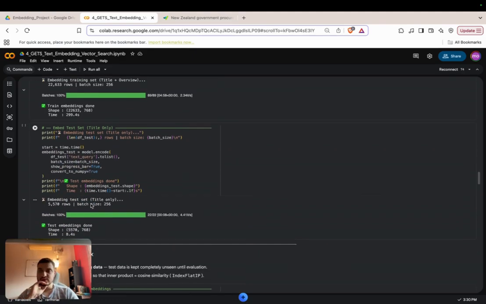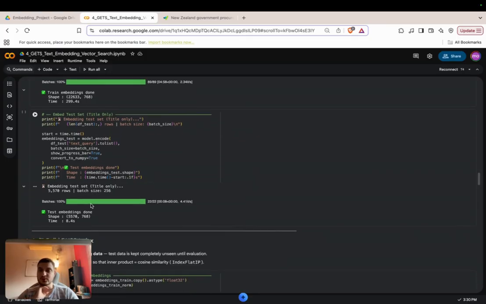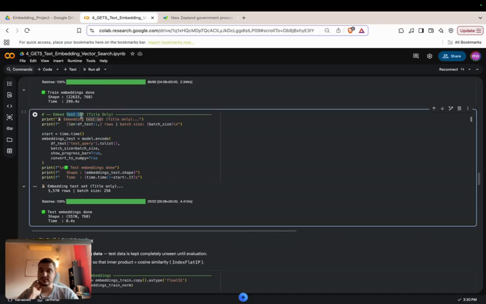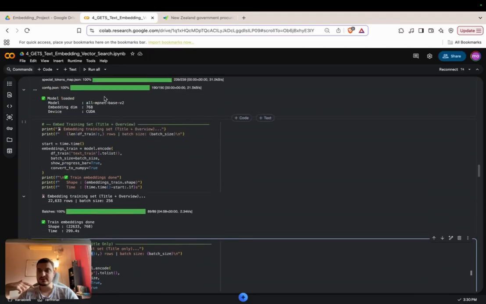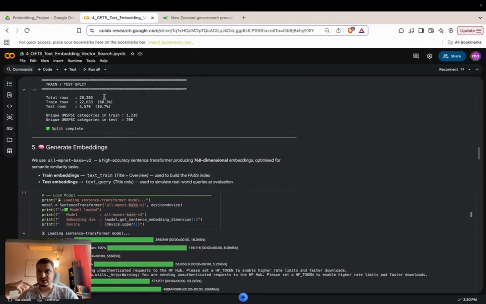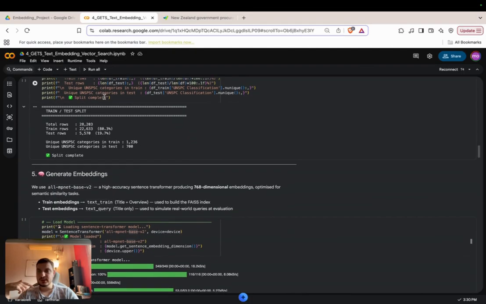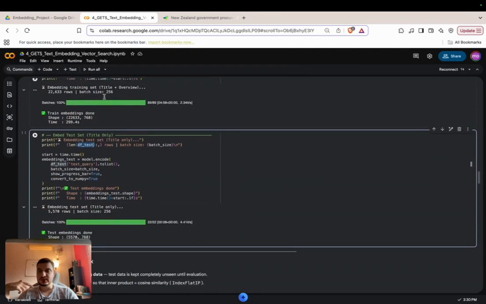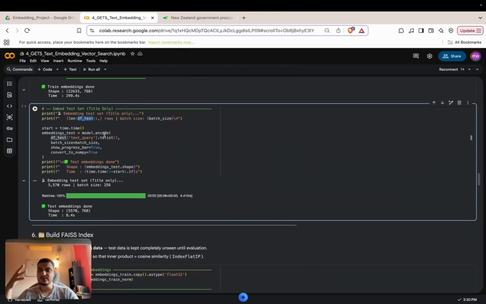Now, moving on to the embedding, we're also going to embed the test set as well, but we are just taking the titles only. As you can see here, from the DF test, we use the DF test up there when splitting. And moving on to the DF test, we just batch embed it, and perhaps in the future we're going to embed it for each user input.